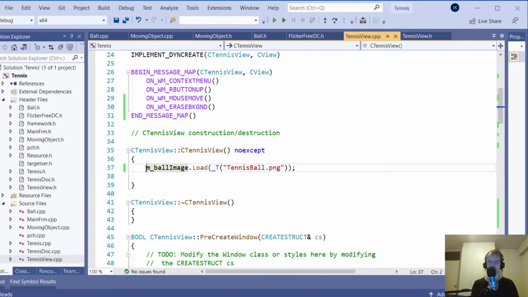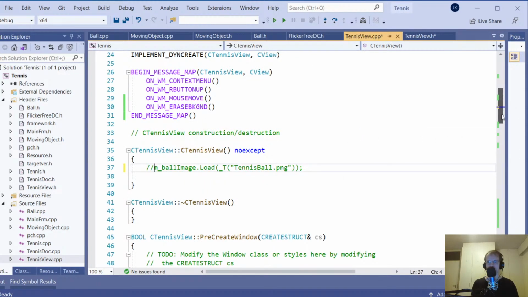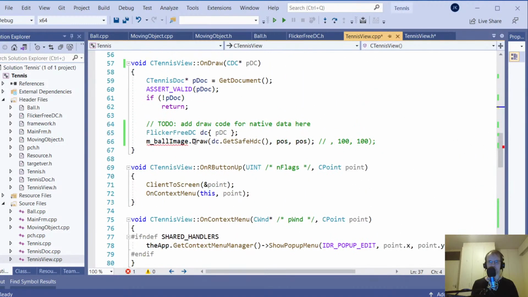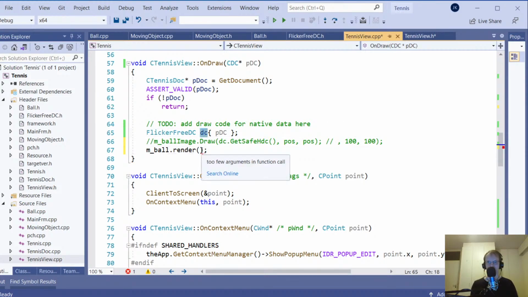So I'm not gonna do this. I remove this old version and move it. So let's use this ball. So I say render, and I pass the device context into the renderer. Let's try this thing.